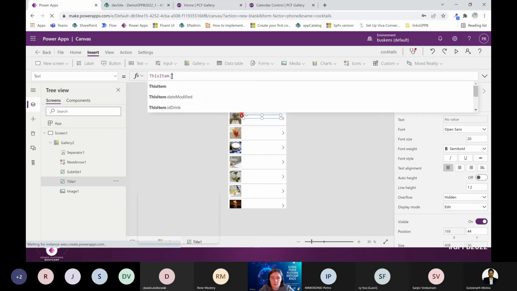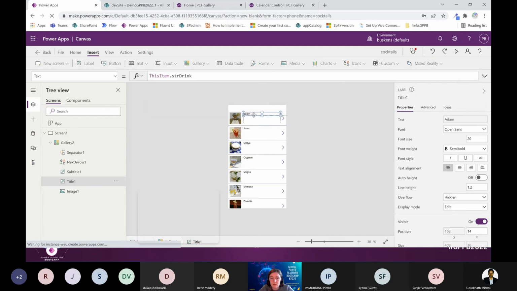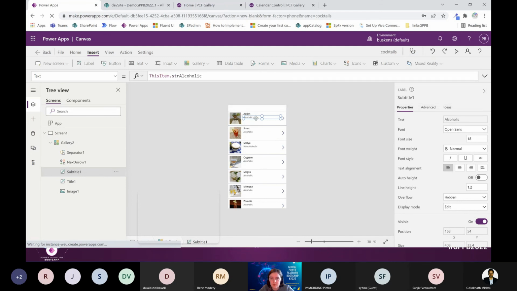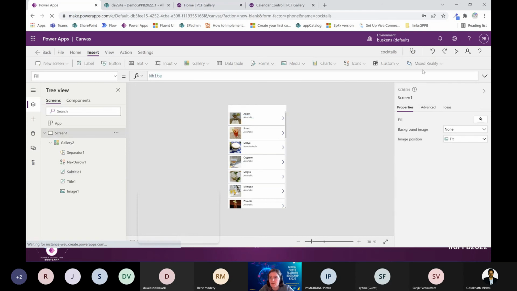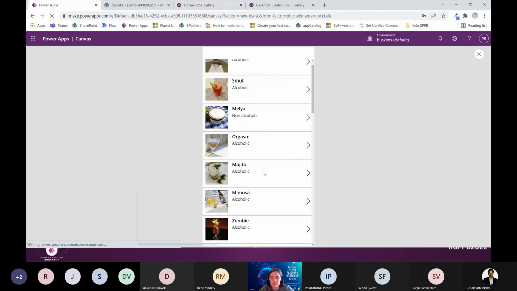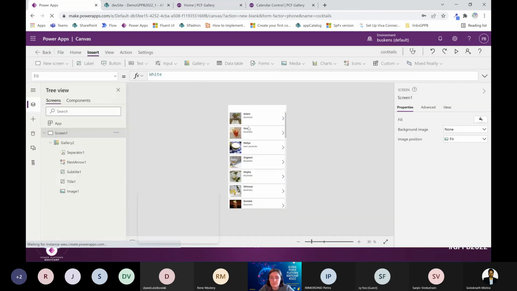and we want the title. It isn't called title. And we want the alcohol level, maybe, if you want, is it alcoholic or not? And just like that, you have your own custom connector that you can use the data from. But you can also do this with connectors from your own API or data bank, if you want it to go in here and it doesn't already have a connector. You can set it up like this.